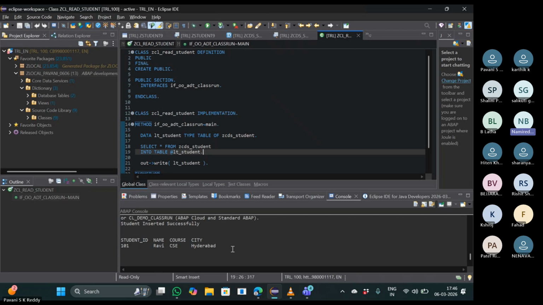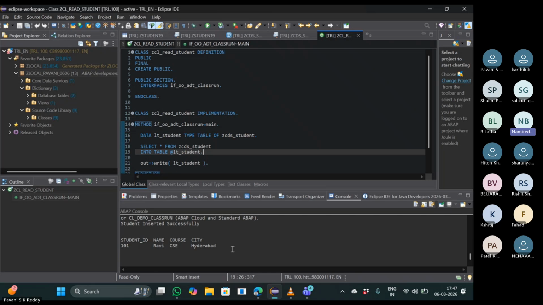The next one is insert data. By using an ABAP class, we created the ABAP class in Eclipse and inserted the records into the table, for the column names we have. The next one is CDS view creation. We created a CDS view on the table. Why is CDS important? Because CDS views are used to model the data and combine the tables. We need to push the logic down to the database, so it improves the performance. For that purpose, we are using CDS views.